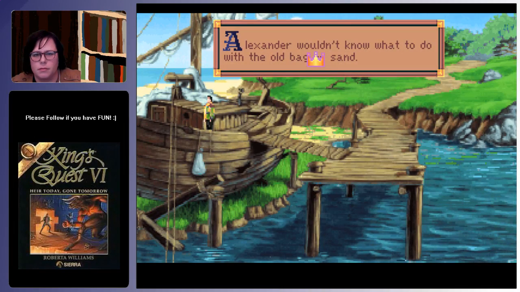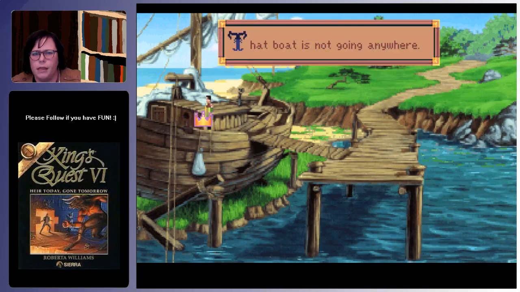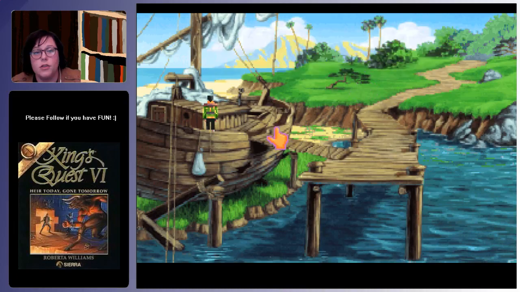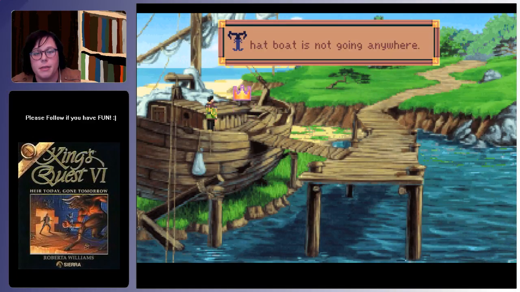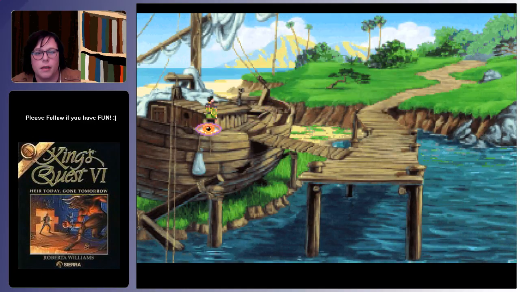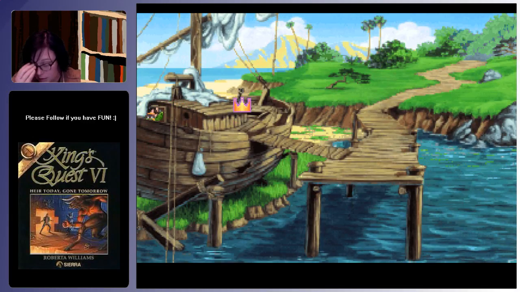Alexander wouldn't know what to do with the old bag of sand. Really? What would Alexander do with that huge sheet of canvas? So many things I would do with that huge piece of canvas. A worn wooden vessel has been dry docked. Okay, fine. Is there anything that he needs or wants?